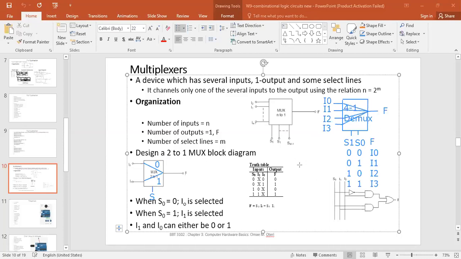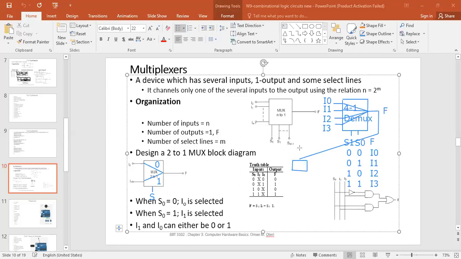So if you have a memory location here, like this, assume that this is our memory location. Please know that if you have all these devices coming in, they have to be selected through the multiplexer, and they appear there. So one of them will be selected. Like now I can select process I0 to come and use the memory that I have here, depending on the select lines. These select lines are what we call conditions. There will be some conditions which will be dictating which kind of process or device you can pick which would want to use this memory. So that's one of the applications.